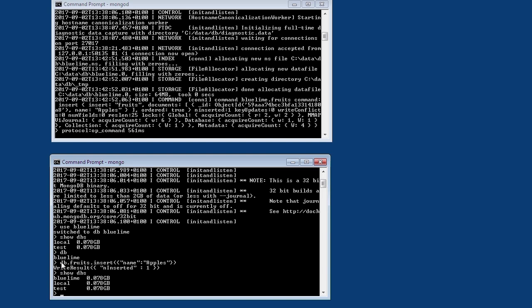So this here, what we've just done, this db.fruits, is known as a collection, which is kind of like a database table. So if you don't specify a database, it will add that to the test database.